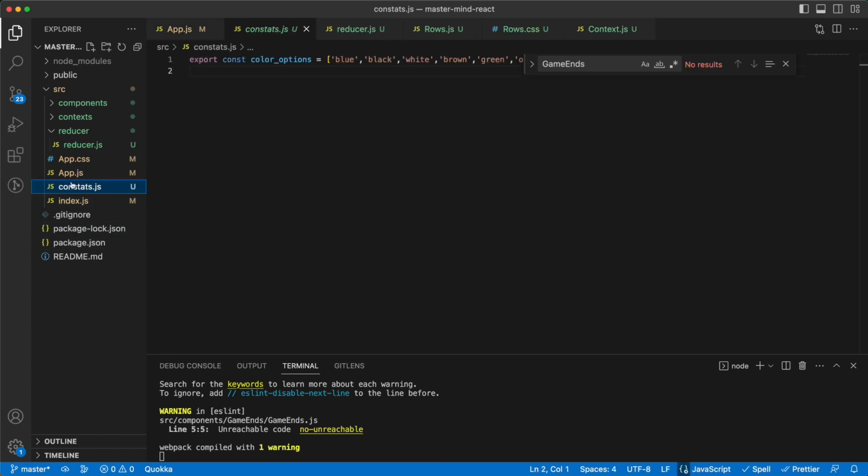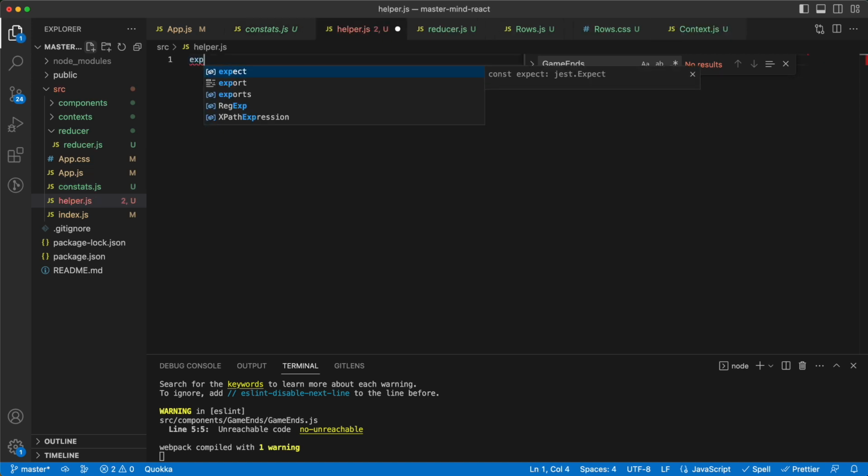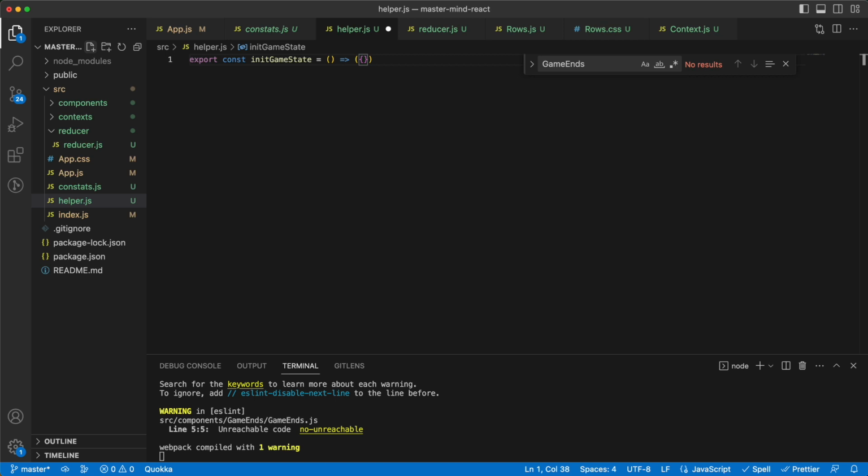I will add a helper function here. This will spit out an initial game state that we will use when the game starts and when the game restarts. This will basically just spit out an object.